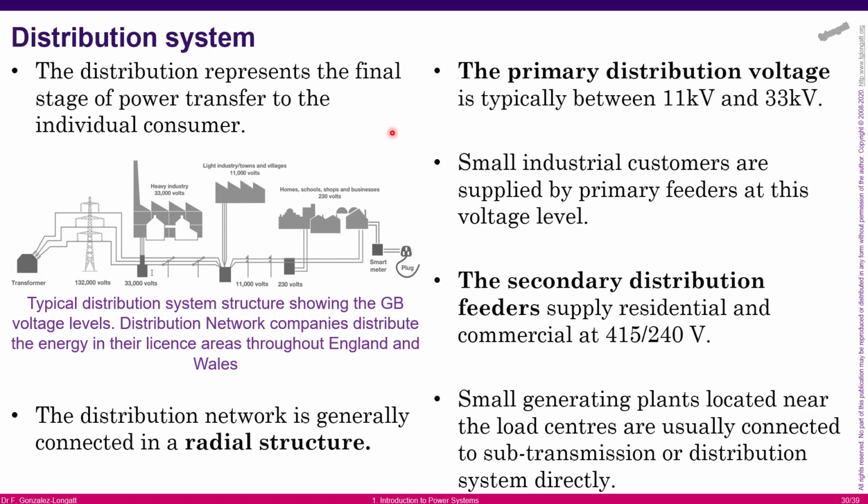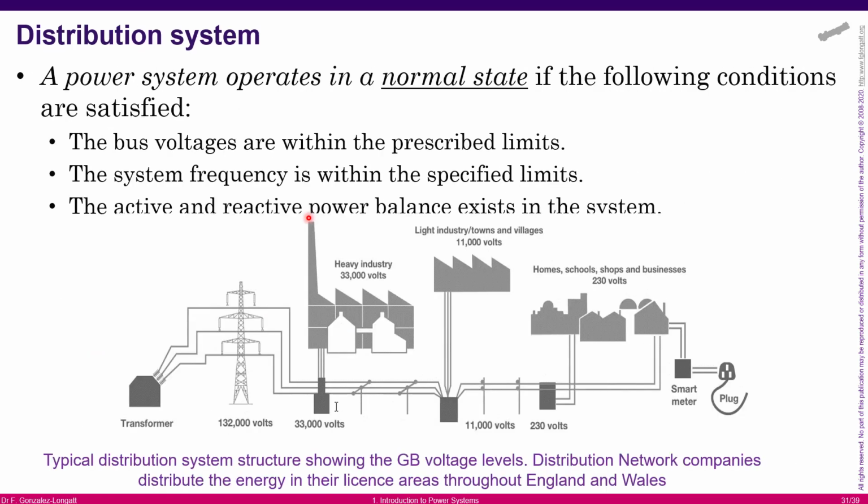And finally, we have the voltage that is going to the secondary distribution feeders, that are really connected near to your home, and that is basically between 450, 230, 240 volts reaching your property. What you need to know is that in normal state, we try to reach your home with a voltage that is inside very strict limits in order to provide electricity with quality requirements and specific limits for voltages, frequencies, and active and reactive power.